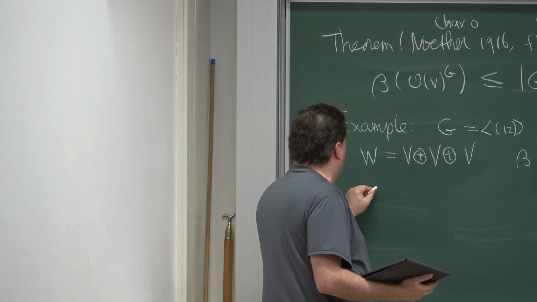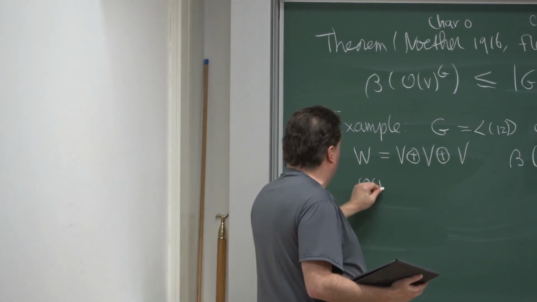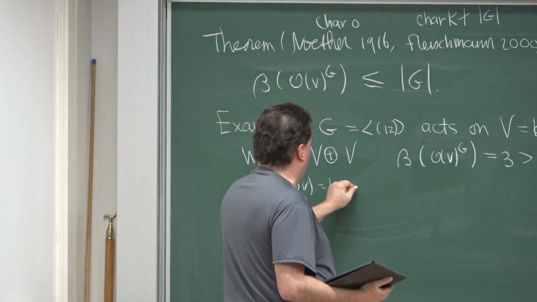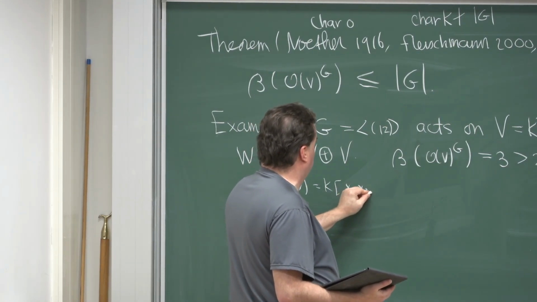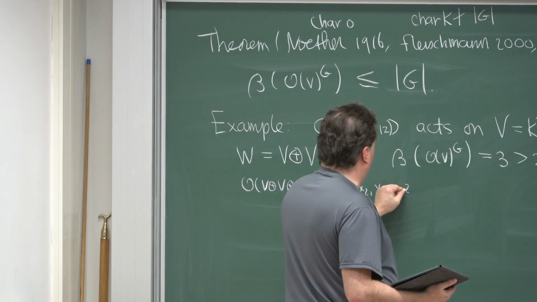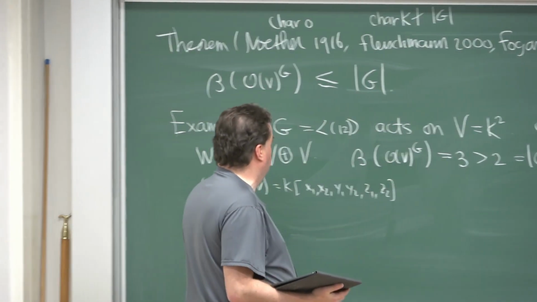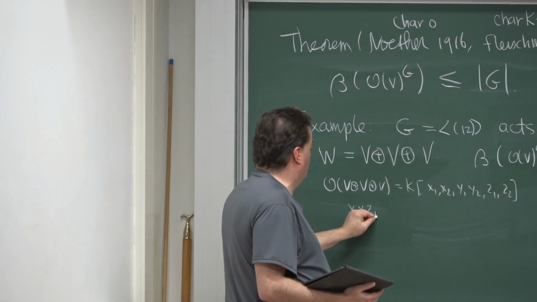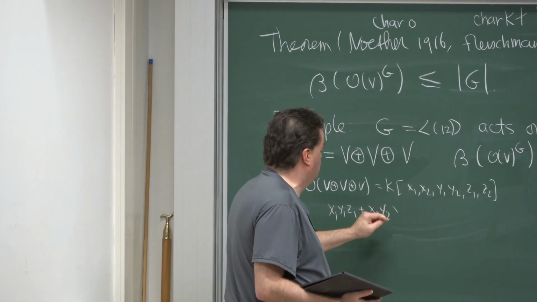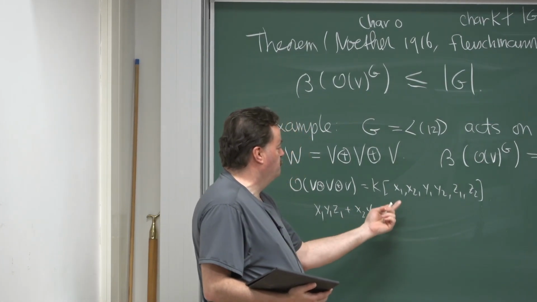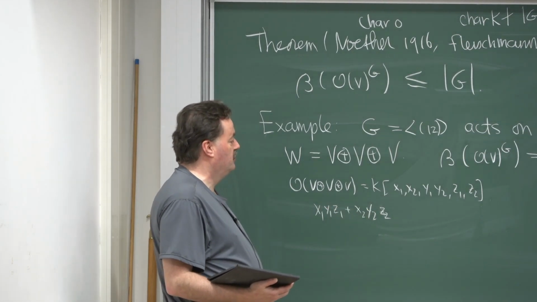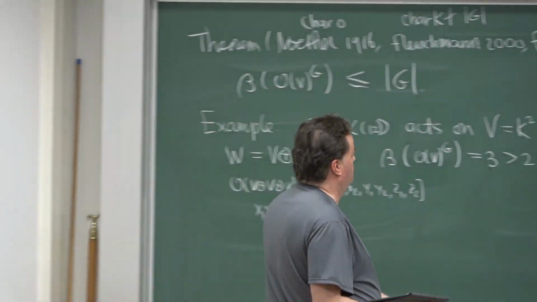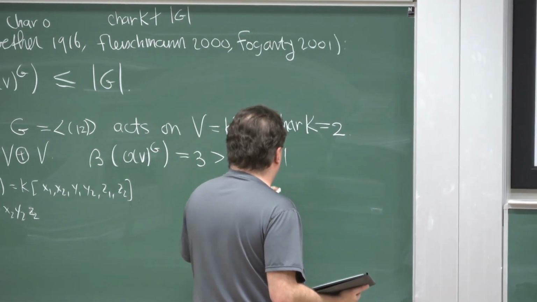And in fact, if you take this coordinate ring, you can think of it as a polynomial ring in, say, x1, x2, y1, y2, z1, z2 for the 3 copies. For example, if you then take this invariant x1, y1, z1 plus x2, y2, z2, so the group acts by switching 1 and 2. So this is invariant, but this invariant you cannot express in smaller degree invariants. So this is an example by Richards.